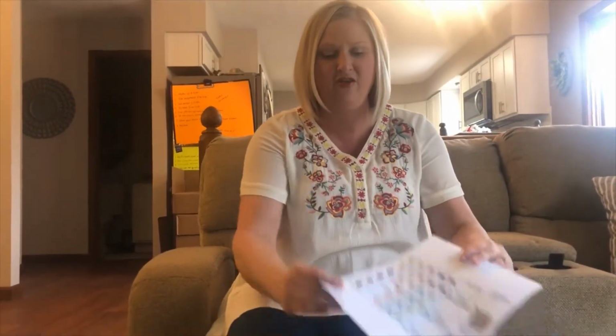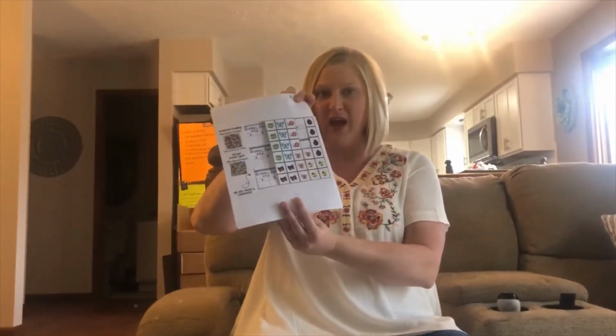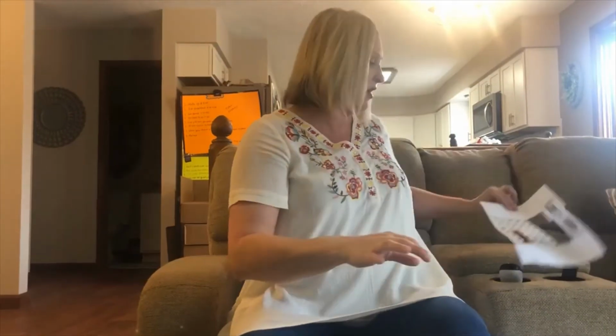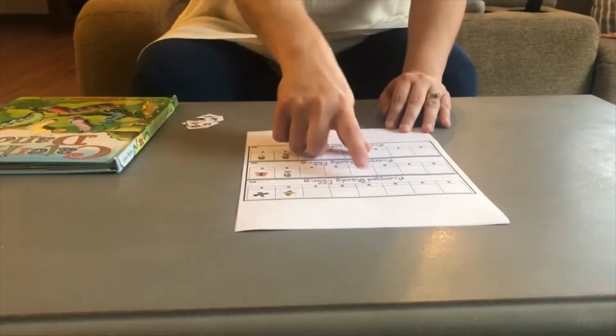The activity for the day is patterning. So you should all have in your handouts this lovely packet of materials to pattern. I had to cut out this front page because that's where all your markers are. And we will go ahead and give the AB example on the bottom line.